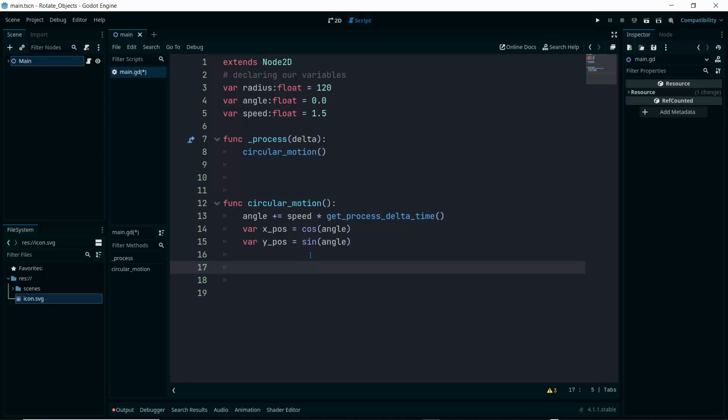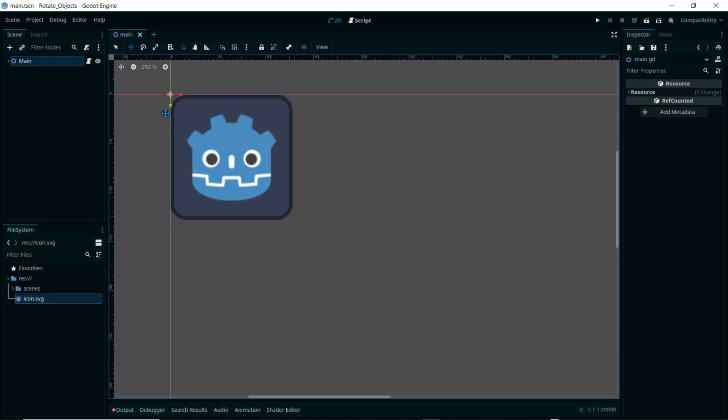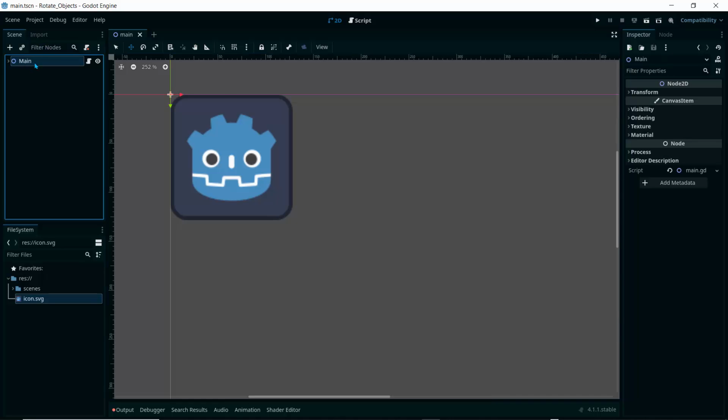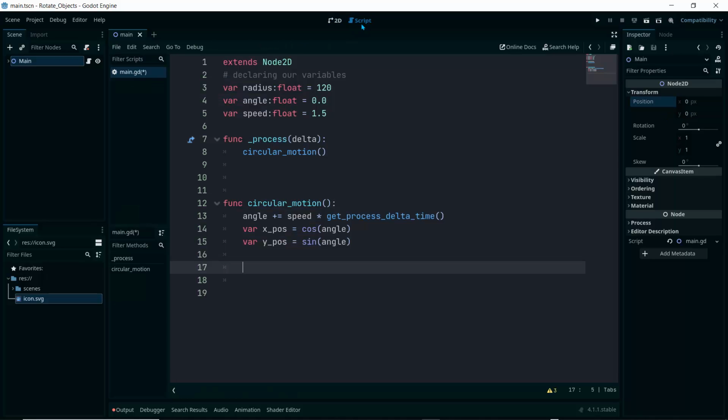So now I'm going to set my game object's x and y positions. Basically what I mean is if I go back here and I click on this move gizmo, you can see we have a red handlebar and a green handlebar. And if I click on this and go to the inspector, on the transform, I'm going to set this x and y value. So basically that's what I'm going to set in the script right now.